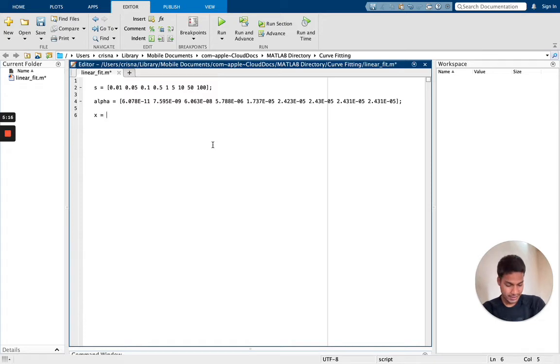Our x is 1 over s cube. Make sure that you do element-wise operation because s and alpha both are vectors, not just a value. Our y value is 1 over alpha.